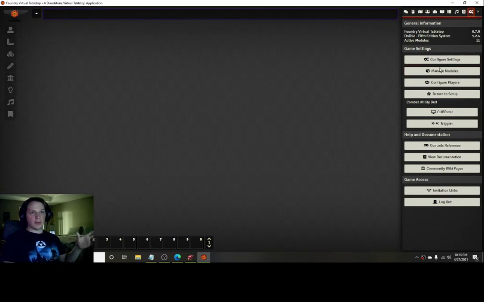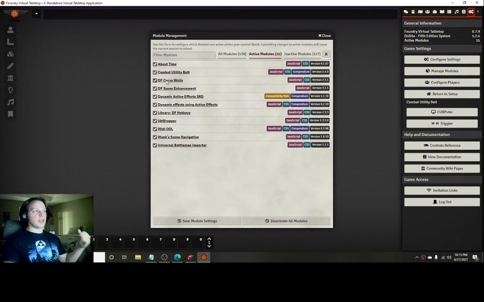Each module does something a little different. The Curvy Walls, when you are doing the map and building everything, gives you some additional options. It'll give you the option to make a square, a circle, and kind of universal curves and very specifically defined shapes if you need to do something very specific.